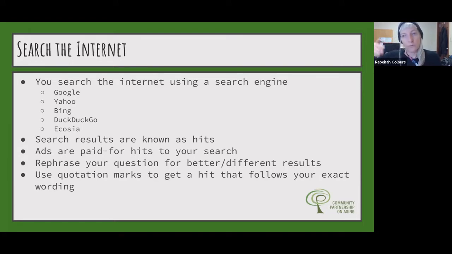If you scroll down a few searches, I think it's usually about 3 or so. The top 3 will be ads, and they're clearly marked, like I said. So if you go down past that, then you'll start to get the non-paid for information. The way that search results come back, hits come back when you do a search, is that the most clicked on places go higher up in the search results.